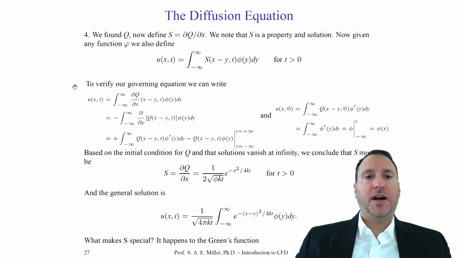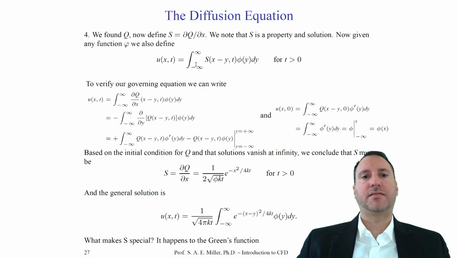We need to verify this particular solution of the governing equations. Well, we know s, which is partial q partial x, and we know q now. We can substitute q in for s analytically, because we have a closed form solution for q, into this form of u. Once we do this, you can see that we can reduce it and find the simplified initial condition.